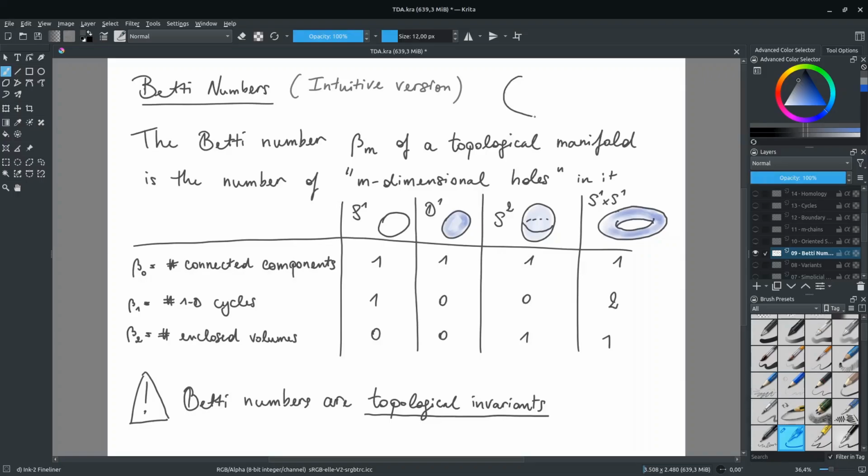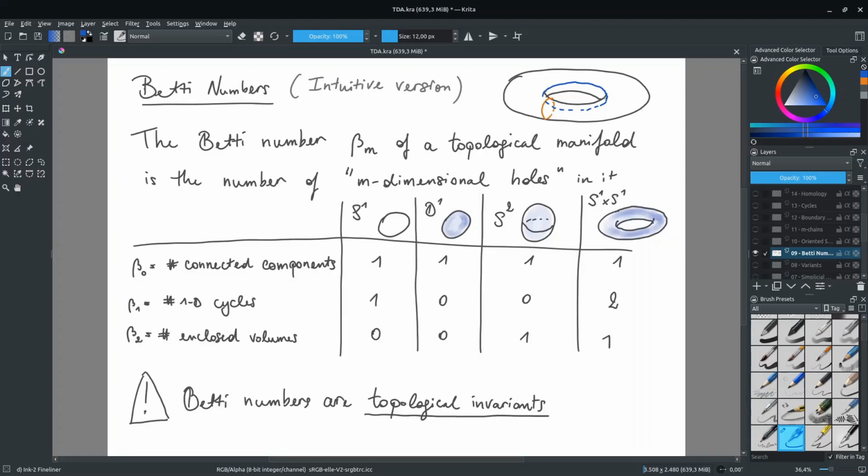Might be easier if I do a bigger drawing. I think I have the answer, go on. It is the circle formed by the inner edge of the hole and the circle formed by walking around through the hole. Yes, exactly. So I have one cycle here that I cannot shrink, and then another cycle around the equator. So I have two cycles and they're different. So indeed, the torus has exactly this. So this gives you an idea.